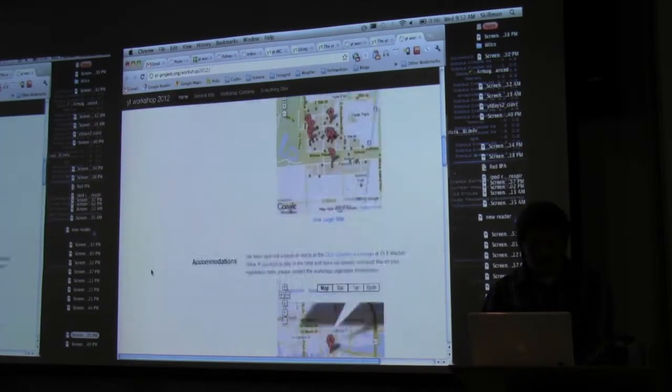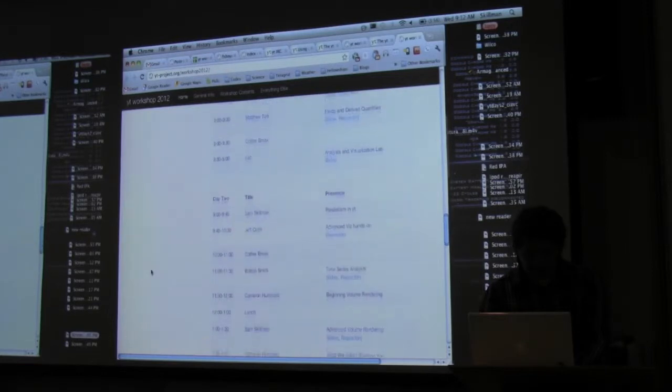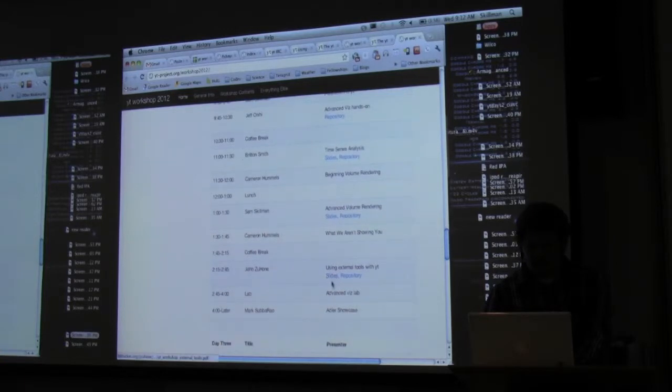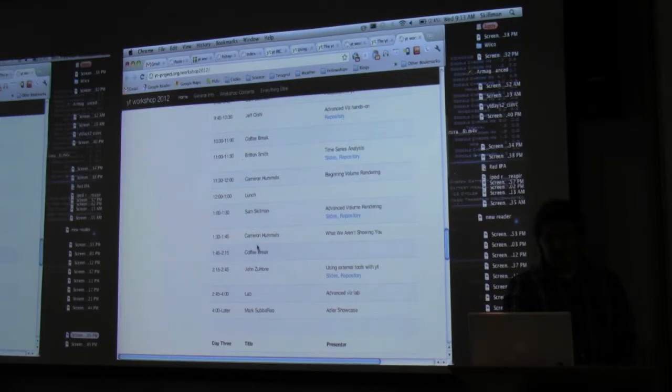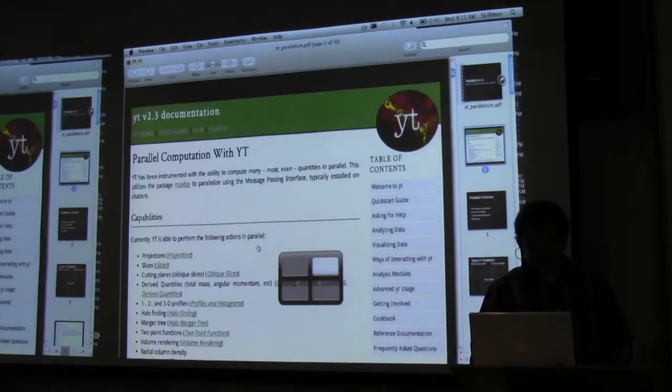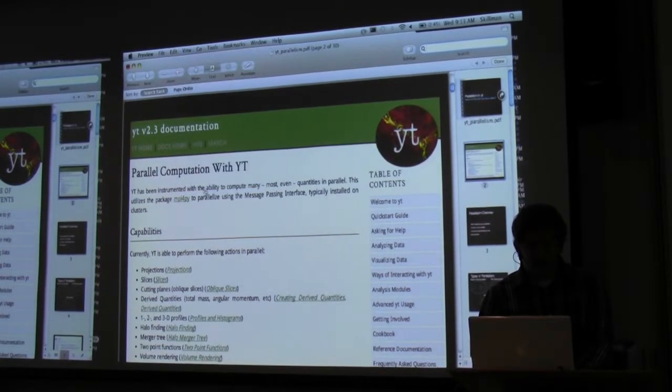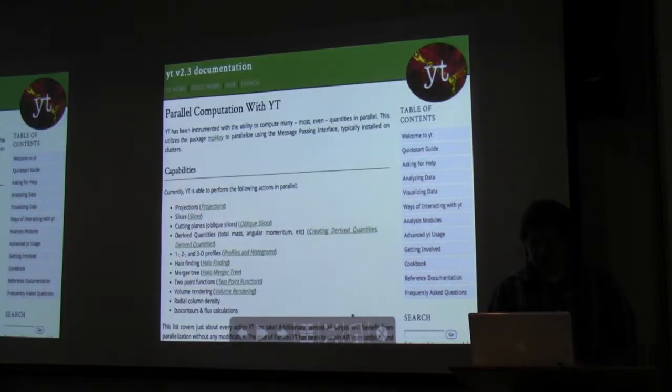And I noticed this just before I got up here. It seems to be, instead of under parallelism in YT, it's actually under advanced volume rendering. Okay, Matt's going to fix that in real time here. But once he does that, you guys will be able to download this. And there's a few pieces that you might want to look at on your laptop while I'm showing something else. Okay, Matt says it's fixed, so go ahead and download that.